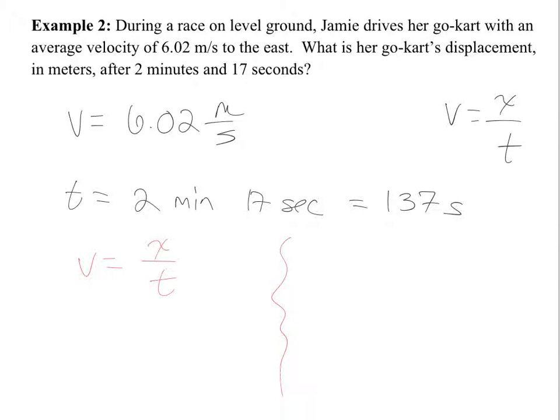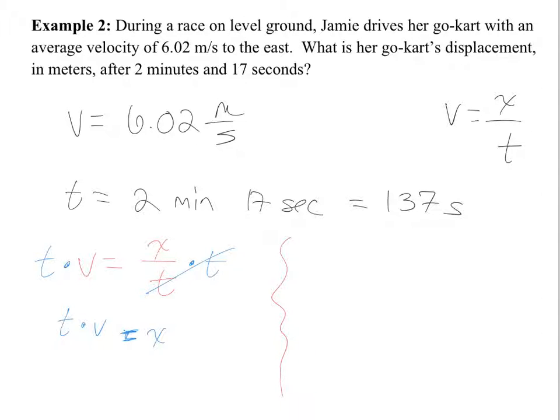So if you solve for x, how do you get x by itself? Be careful, because remember, you're not switching these two this time. You want to get x by itself. Remember, x is in the numerator. You don't have to move it. If something is in the numerator, don't ever move it. Get rid of the denominator instead. So t is gone. So x is simply going to be t times v, equals.